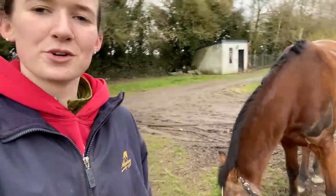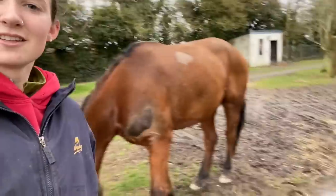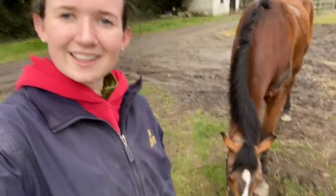Then I will come back down and I will clip him and I will pull his mane and brush out his tail, which hasn't been brushed out in about a few months, and cut it. It's disgusting. And yeah, maybe trim the top of his tail as well because it's gross. So I'm gonna give you a little tour of him, and then we're gonna get washing.